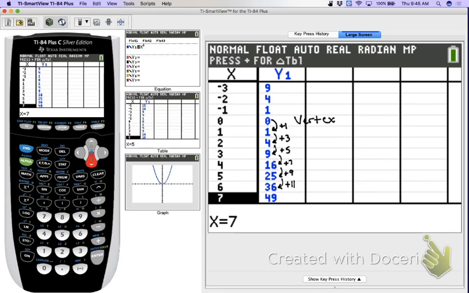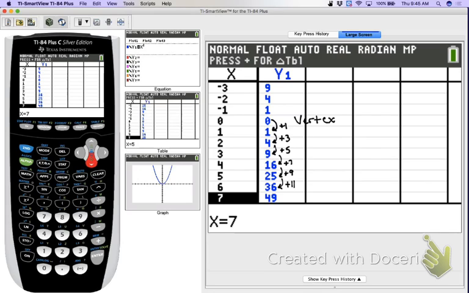So for every one step to the right from my vertex, there's no manipulation here. From 0, 0, the first step or the next point on my graph, I'm going to take one step to the right and one step forward. The next step is going to be one step to the right, and then how many steps forward? 3. The next step is then one slide to the right, and then 5 steps forward from that new point. I'm always leaving from that last point.